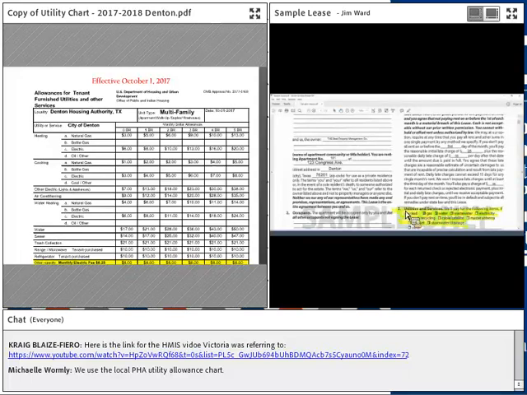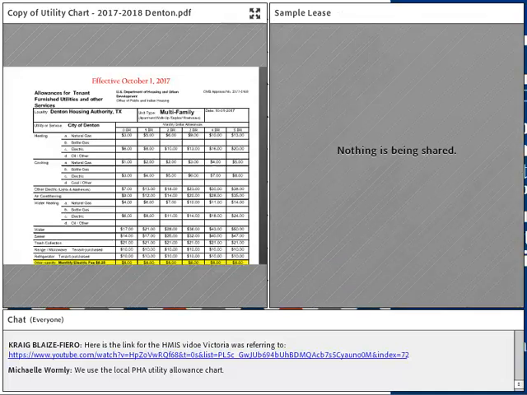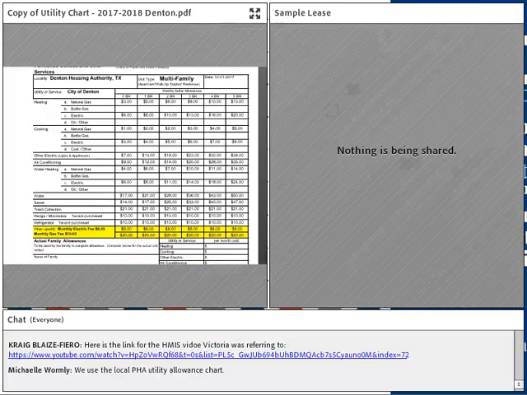So just make sure that you guys are checking the entirety of the lease, especially as you're accompanying participants to sign their leases. You want to make sure that all this stuff jives. It's in the best interest of the landlord as well, right? They want to make sure that it all matches because it opens them up for liability later on down the road. But the point of this conversation right now is to determine which utilities we'll use to calculate the assistance. So I'm going to stop sharing that. I wish I could share both of these at the same time, but I can't.